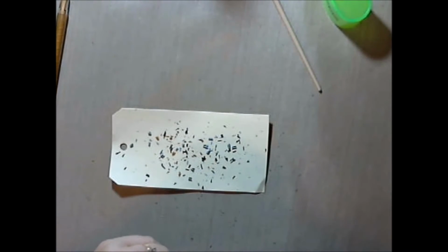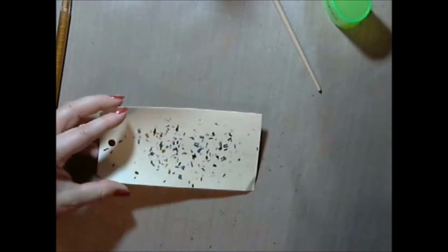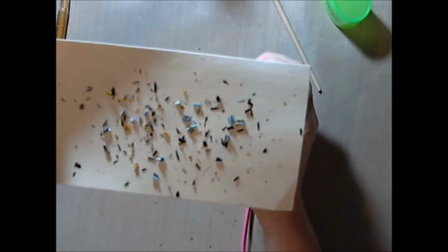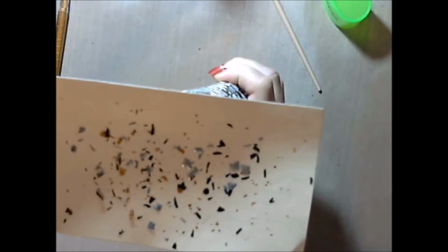So, you're wondering, well, I'm going to take this heat gun, it's going to go everywhere. Well, no it ain't, because instead of heating from the top, you're going to heat from the bottom. And you just take your heat gun, and you will notice how everything is going to start changing. And once it starts, it's simple. It doesn't take long to do the rest of it.